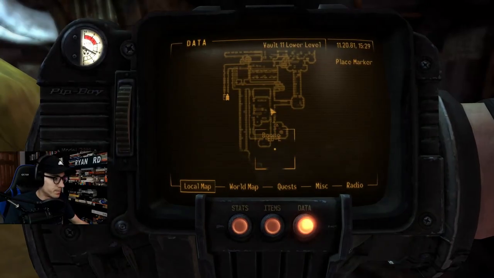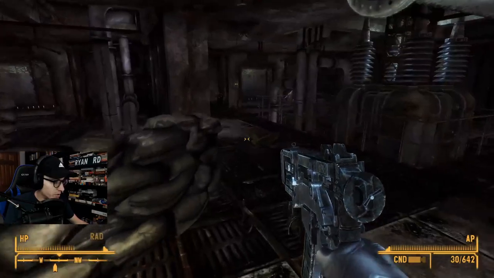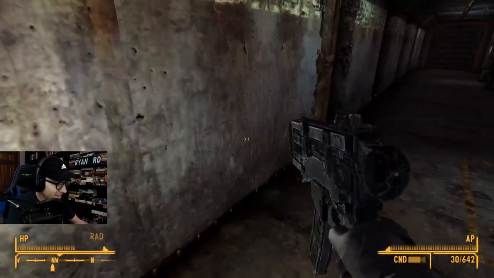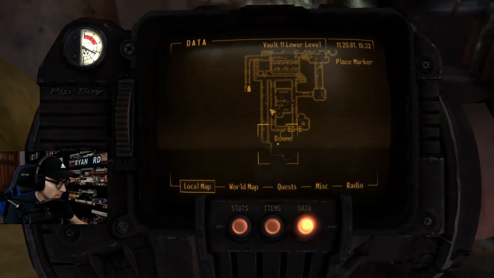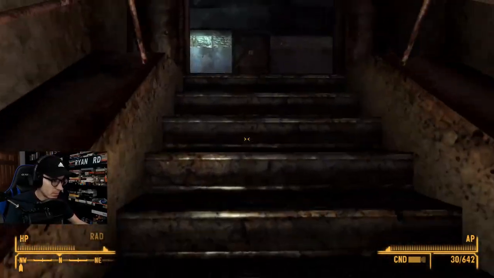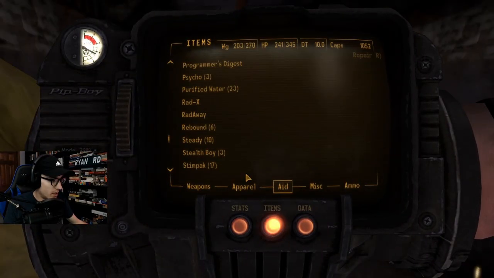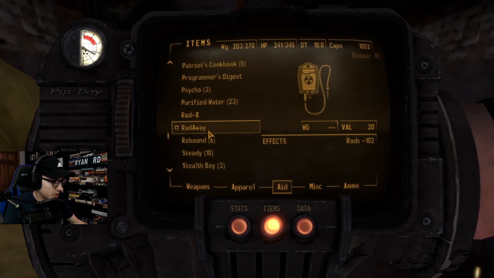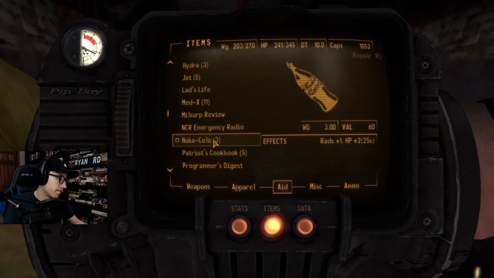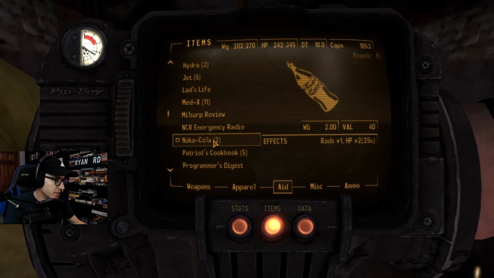Okay. So, I need to now go... I'm having so much fun, by the way. I know I seem stressed. I am stressed. But, yes. Okay, we're getting there. I'm gonna keep drinking some stuff to get my health back. I should probably drink a couple Nuka-Colas too. It's gonna give me radiation, but it's fine.